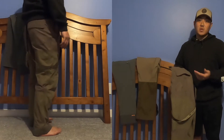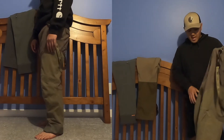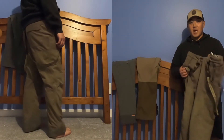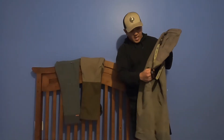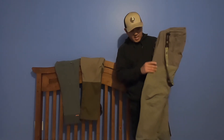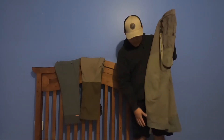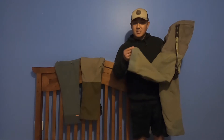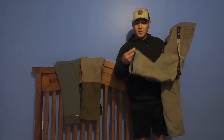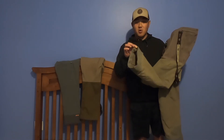The back pockets are not zippered but they are velcro, which is a little different. I actually don't even use the back pockets because I normally don't put anything back there. The pants is very comfortable — I can wear it all day with no problem. The front has a lining, I believe it's nylon, with a front pad from your thighs all the way down to your feet. At the bottom they have a rubber coating and another fabric over top so it doesn't fray much — still intact and very durable.